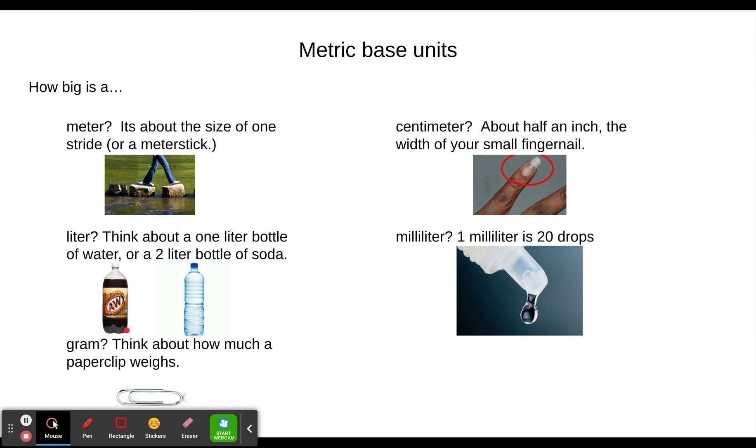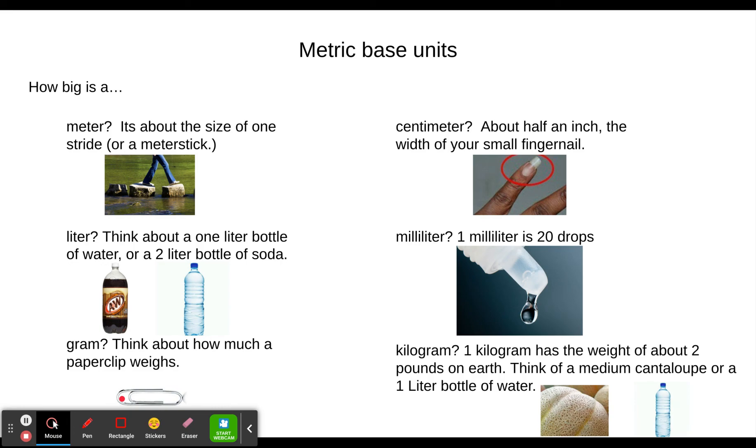Finally, a gram. Now we're talking about how much mass it has. For now, I would just think of mass as weight. And imagine putting a paperclip into your hand. You now have a gram in your hand. If it wants to tell you, is this four grams? Well, imagine you have four paperclips in one hand and the object in the other. Would they be about the same weight? Then they probably have the same mass, the same number of grams. So if it's close to one gram, use the idea of paperclips.